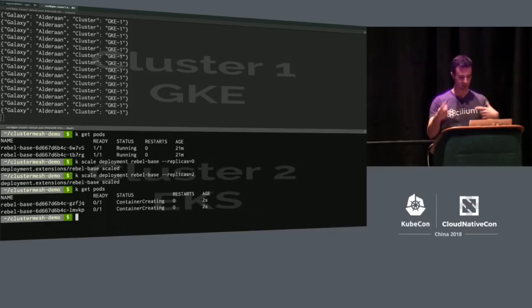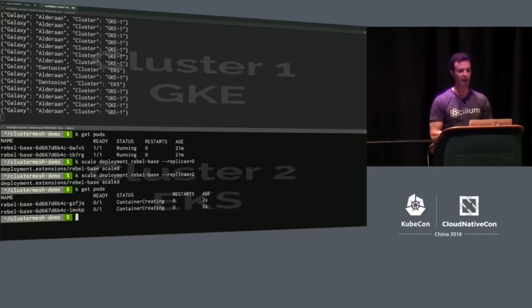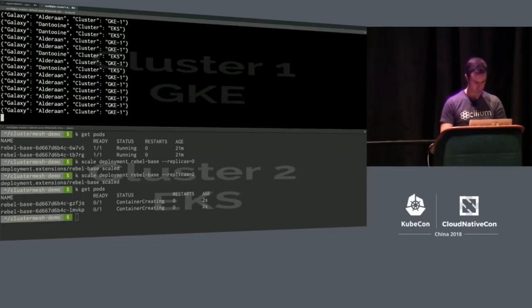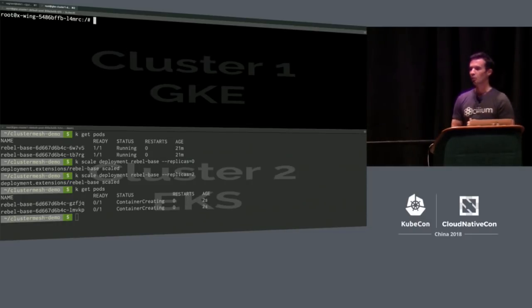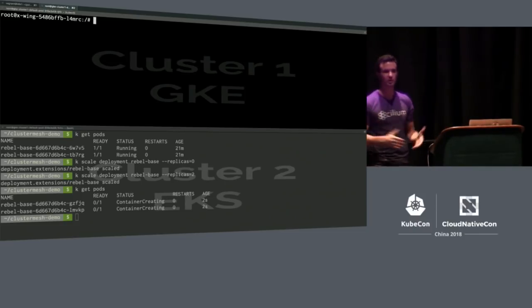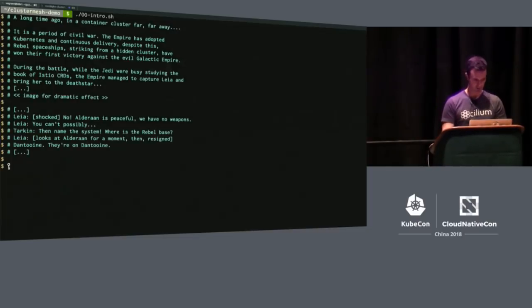You'll see that Kubernetes is now creating the containers, and as soon as the containers are up and the health check is responding, we see EKS coming back in. Nice, so we have load balancing now. What if I want to do policy, right? I still need to do security in all of this. So let's look at how security works.